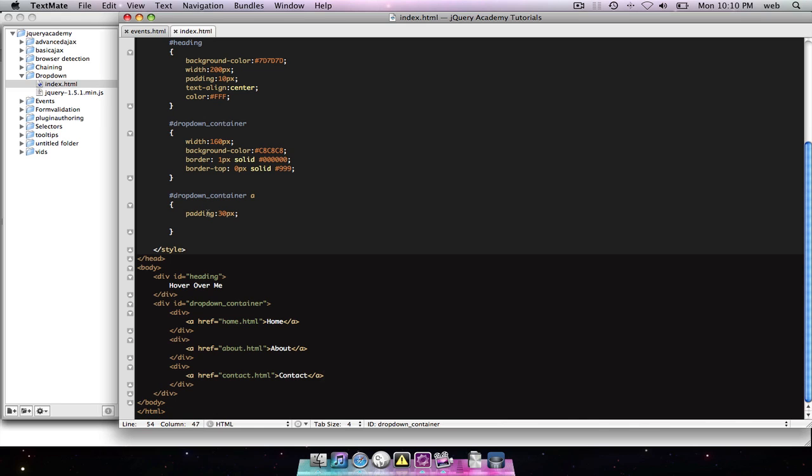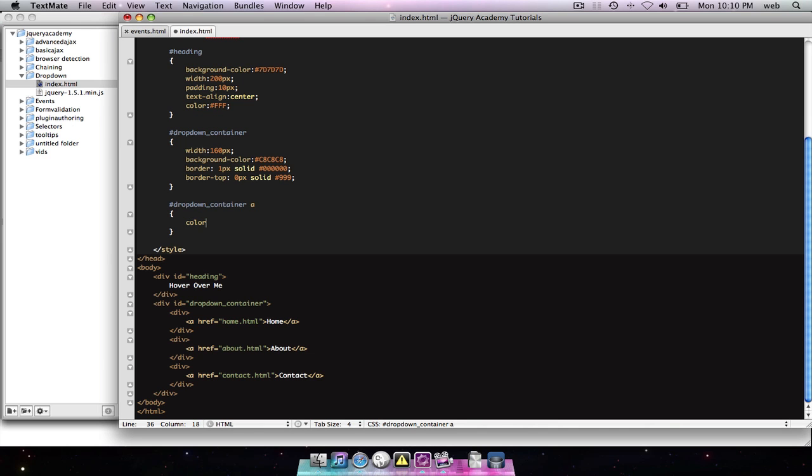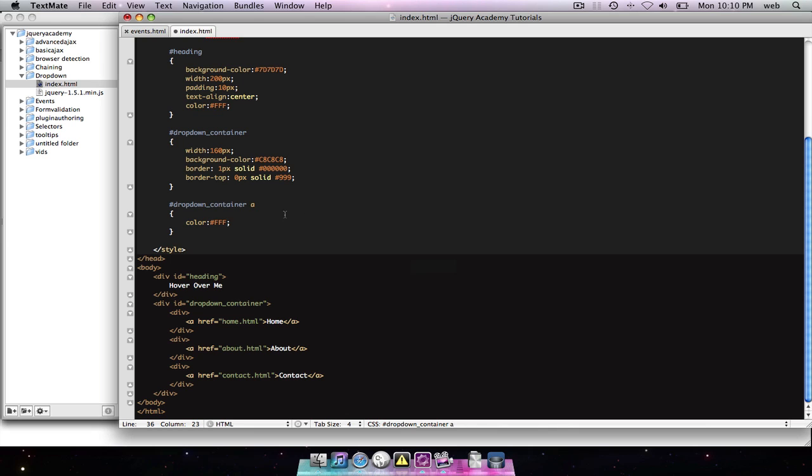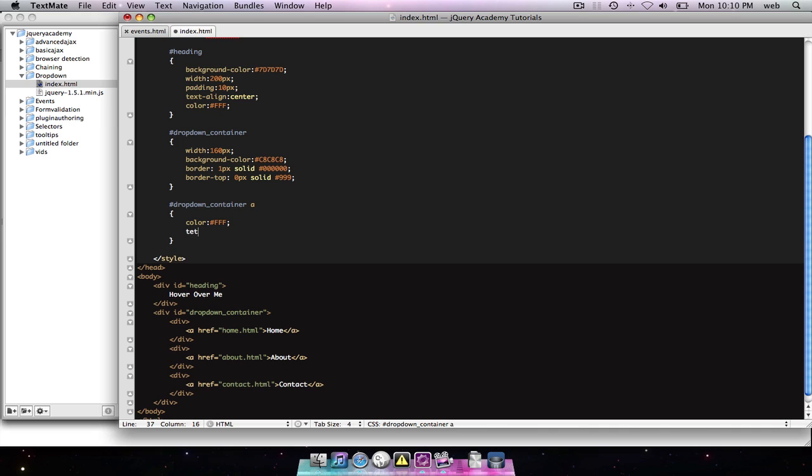And we're going to get rid of that padding property, just because it's not really that important. And now notice each of them are on their own line. We're just going to give them a nice color. We're going to give them white, which is number sign FFF. And we're going to get rid of their underlines. We're going to say text-decoration equals none. That gets rid of their text decoration.